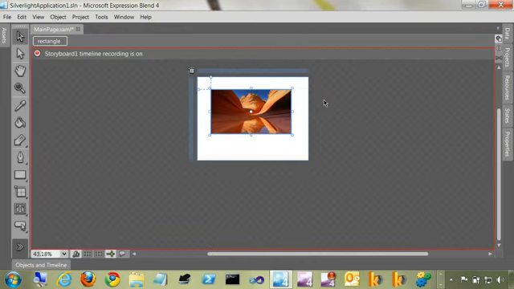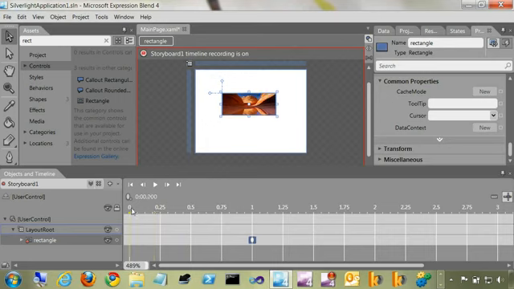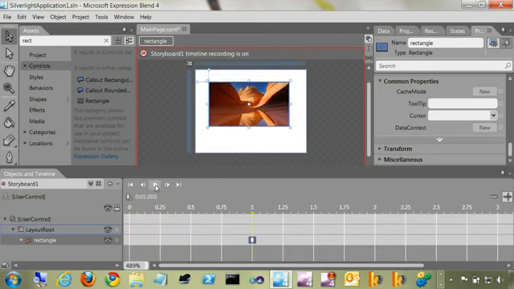I'll switch back to the designer and bring back the panels with the F4 function key. And so what we've got now is, if we move the playhead around on the design surface, you can see that it shows us what's going to happen with that animation. I can just hit the play button and it'll show me how that's going to work, and that's as you would expect. So we built up that animation over 1 second.